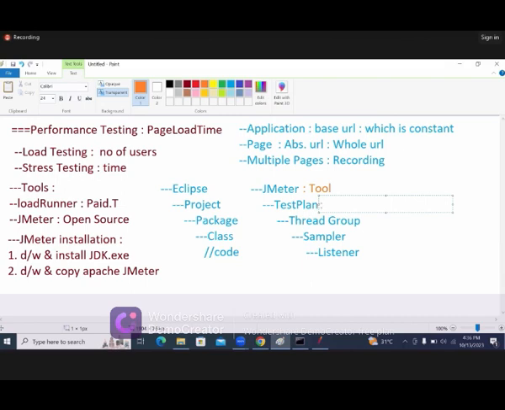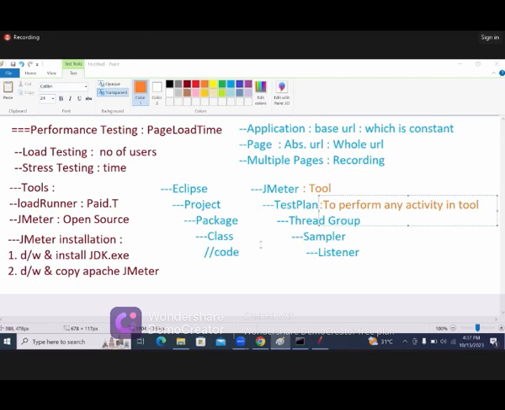Test plan, we can say, is used to perform any activity in the tool.